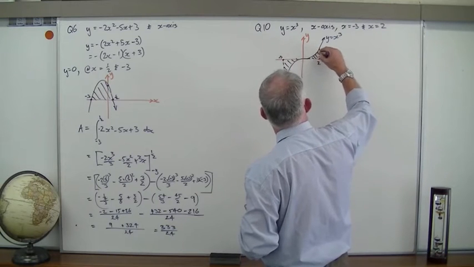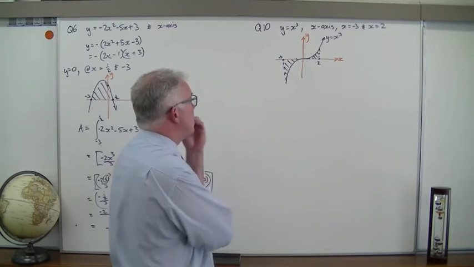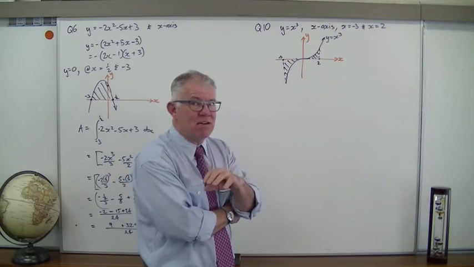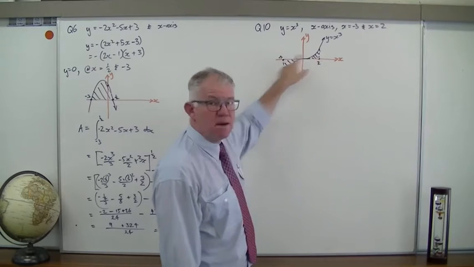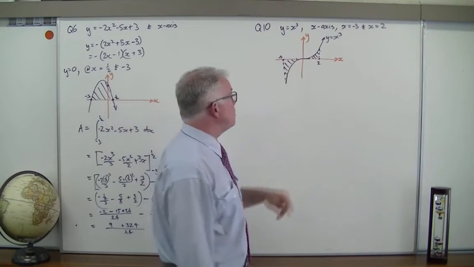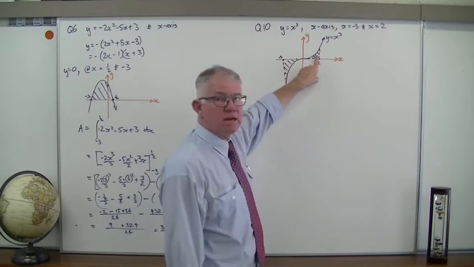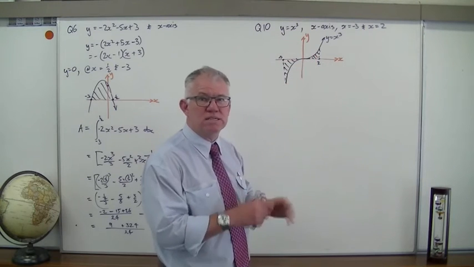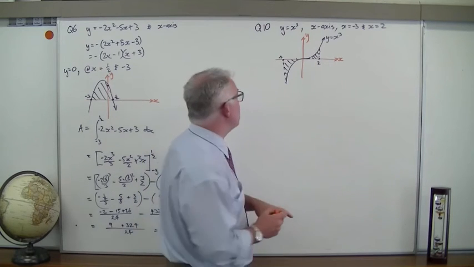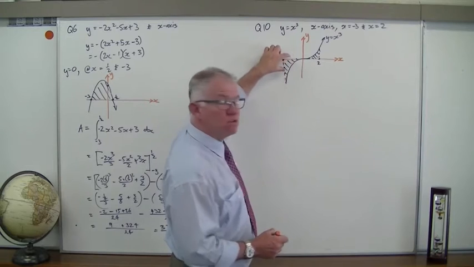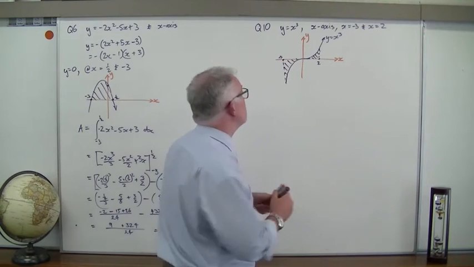And if we work out these two areas here, I forget exactly what the question requests, but if it's trying to find the area that's bounded by this curve and the x-axis, then we need to work out both of these areas separately, because this will come out as a negative value and this will come out as a positive value. And those two things will start to cancel out. But if we want the actual absolute area, we need to find the absolute value of that area and add it to the value of that area. So let's assume that that's what we're doing.